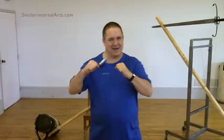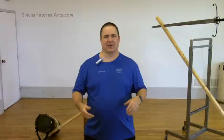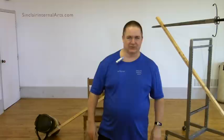A friend of mine was competing in a tui shou competition. That's Tai Chi push hands. It's a little bit like a mid-range grappling skill. Sometimes it's a little bit like sumo wrestling. The idea is to use your skill and as little force as possible to toss the other person to the ground or move their feet or push them off the platform.